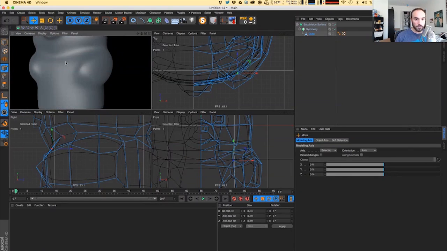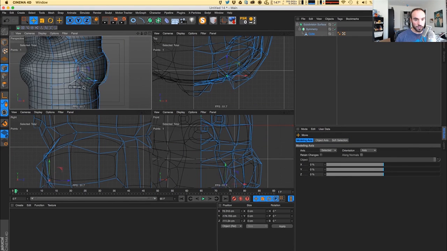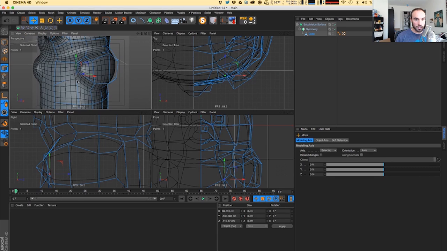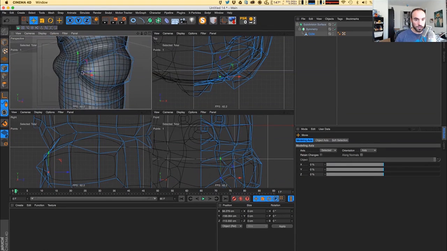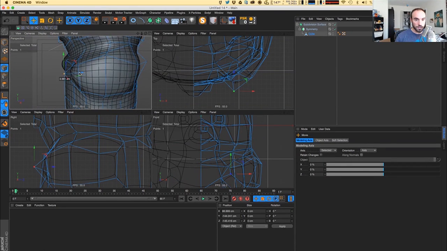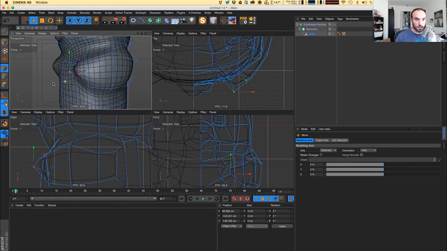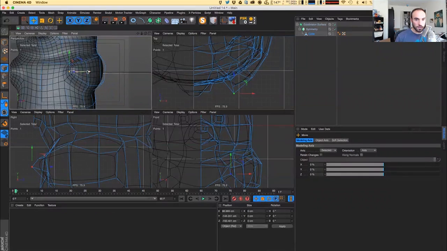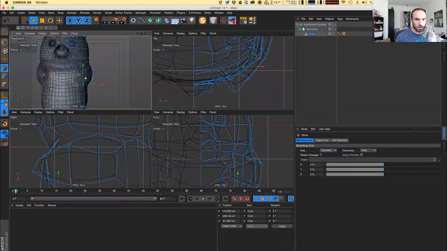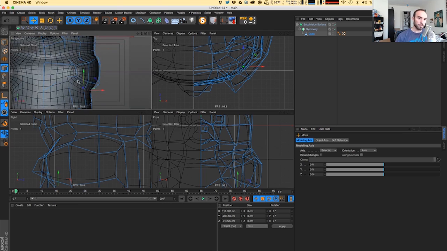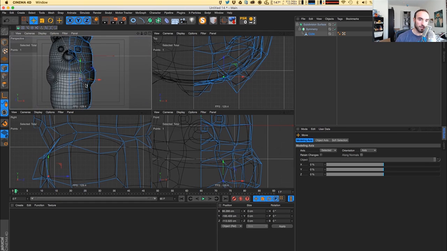You can see a little bit more definition there. Especially if I move this point up, we get a nice tighter mesh, more definition. Oh, it's a bit too pointy. Its arms are a little bit too pointy.